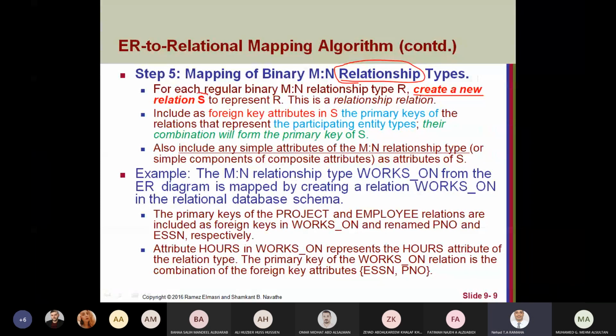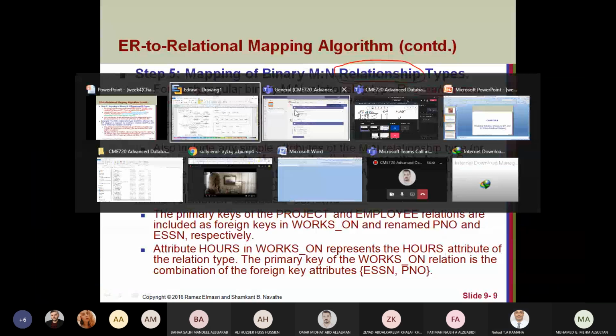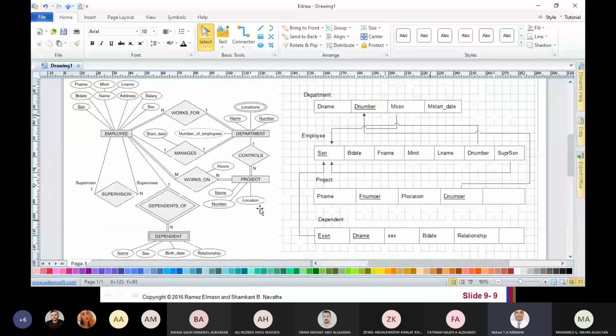The content will be the primary key of both participant entities as foreign keys here, and both primary keys from both sides will be the new primary key for this relation, and any other simple attributes of this relationship. We will see this in this example.